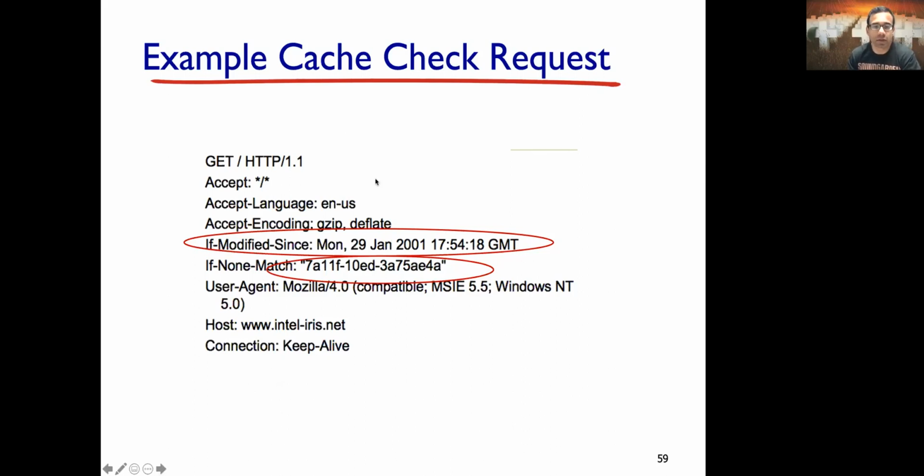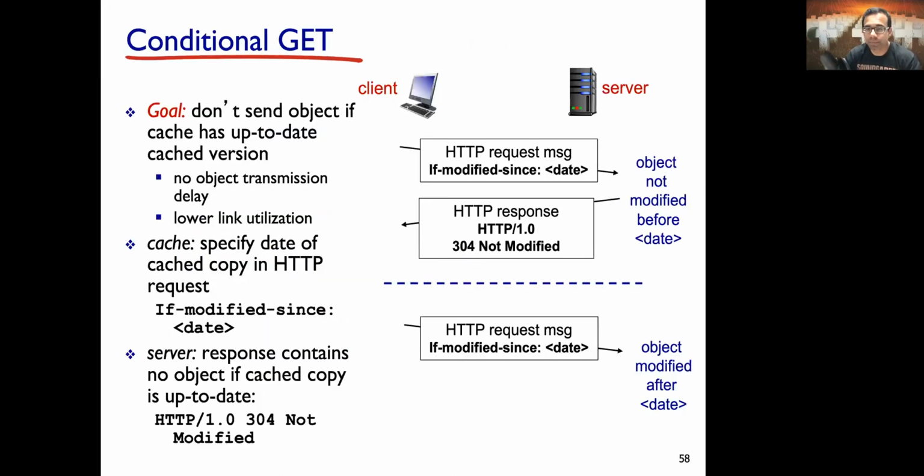So the way to do that is then not rely on these dates, but rather take a hash of the original content and store that as this e tag, right? So later in time, if someone requests for that same content, the cache could send this conditional get request, and it could include this e tag with it. So the origin server can then quickly generate that dynamic content again, compute the hash, and check it against this e tag. If they match, it knows it's the same content, that dynamic content hasn't changed. And in that case, it would send back this same 304 response saying it's not been modified, right?